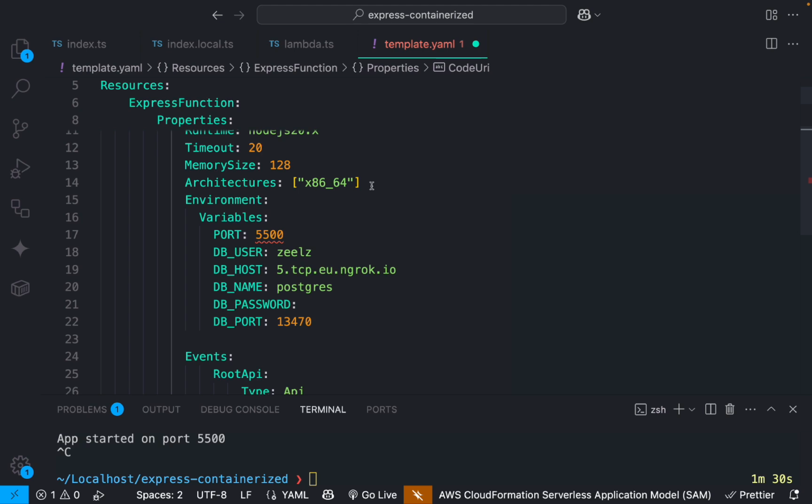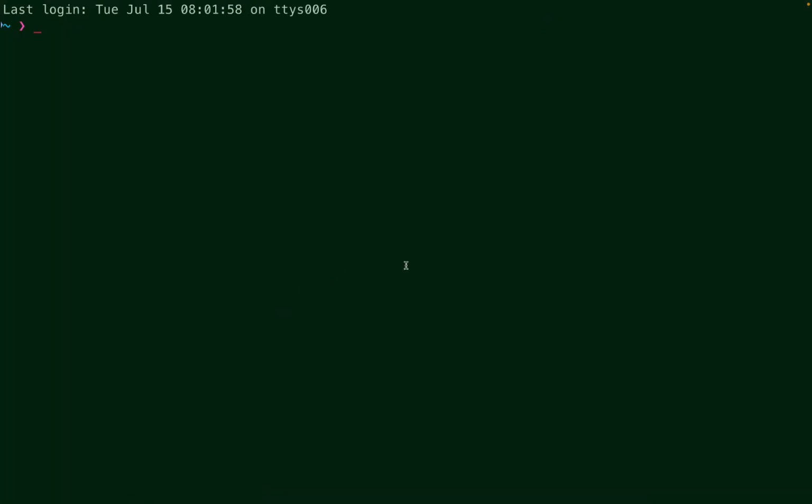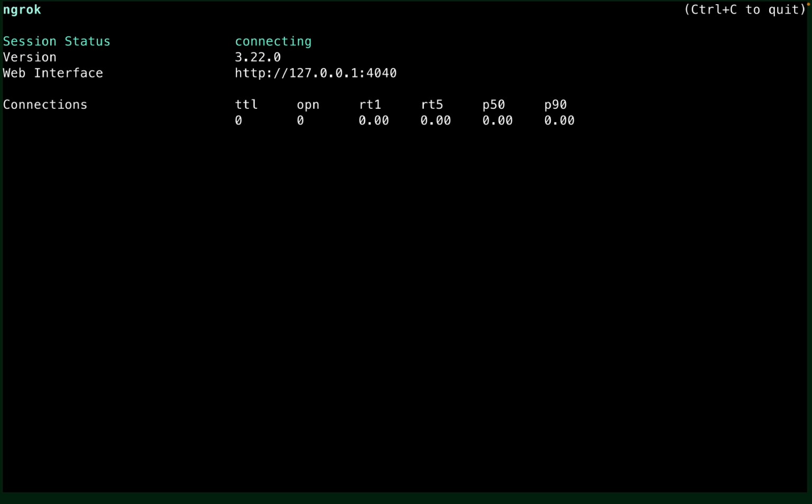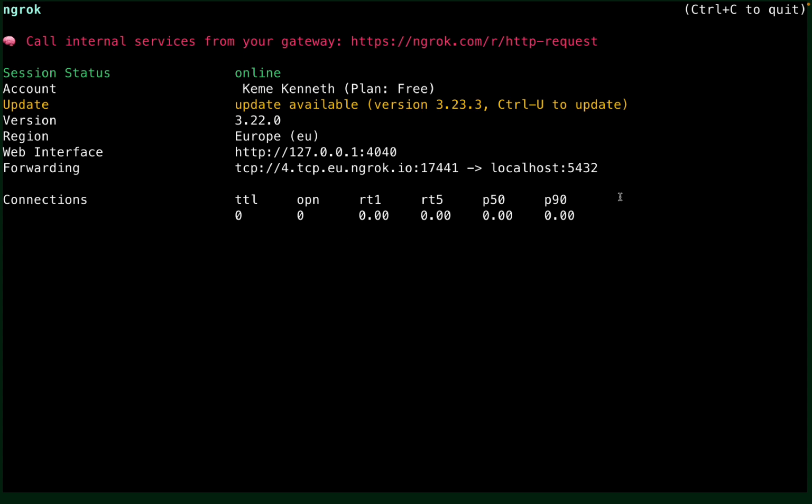So to do that, I need to proxy the database so that it will be accessible publicly over the internet. I'm using ngrok to do that. I'll run a new ngrok and then bring in the value. Maybe we should do that right away. I have the Postgres database running on port 5432. This is all I need to do. ngrok will give me a public endpoint I can use to access the database from anywhere over the internet, so the application running on AWS can access my local database running on my laptop. Let's run this, and ngrok will give us a new endpoint. Look at this here.